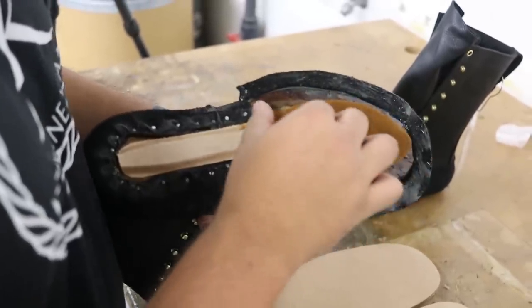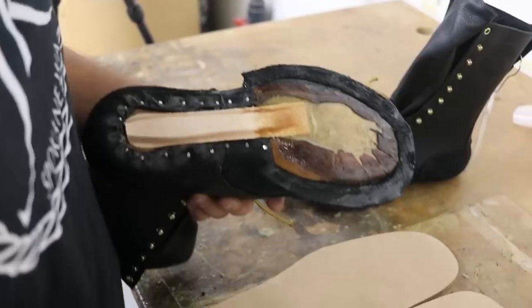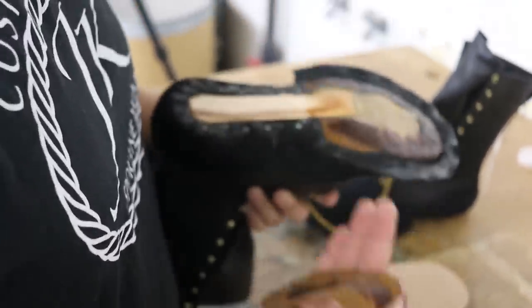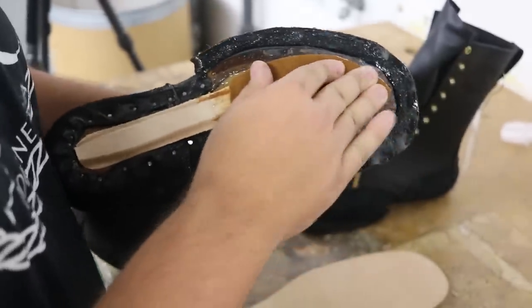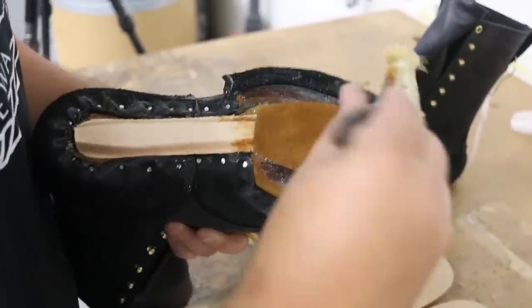The reason we put it right there is because this is that one spot where the insole could possibly have contact with the midsole. And when those two pieces rub against each other, that's what causes boot squeaking. So we're going to place that right over the top. It's very thin. Its only purpose is to keep those two from squeaking. And then we're just going to continue to move on, and we'll put glue over it.